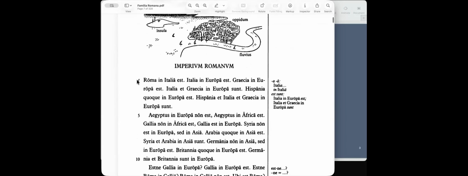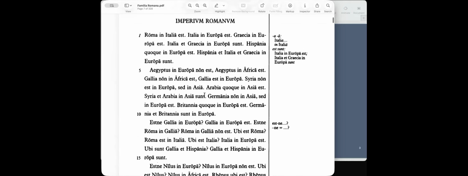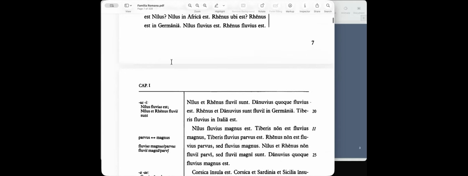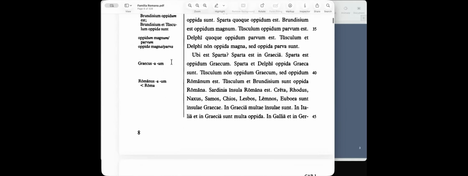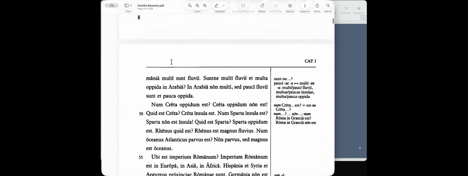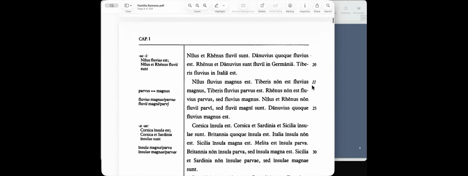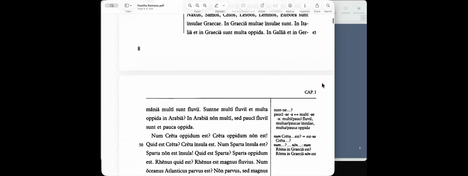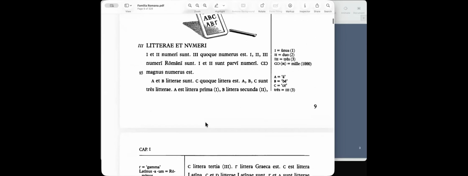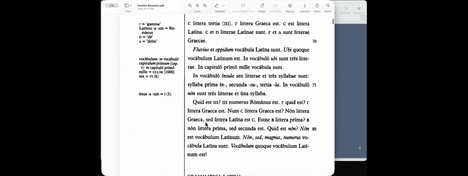Chapter 1, and you can see there are line numbers on the side there to help if you have a question or we're discussing it. But this is Roman numeral 1, so this is the first section. And the sections aren't terribly long. There's the other Roman numeral, Roman numeral 2, that's the second section. And then finally down here is Roman numeral 3. So each chapter is divided into those 3 sections of reading.